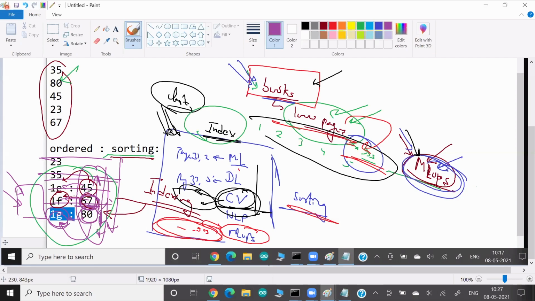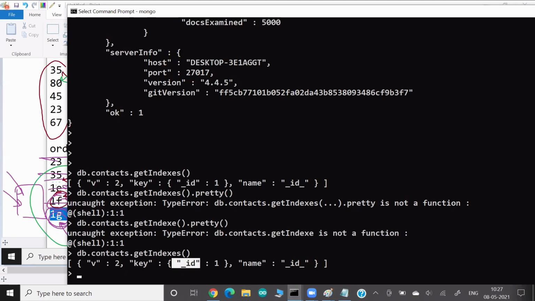We know the ID, and searching by ID is so fast because the ID index is already there by default. Index means the ID is already arranged in ascending order. Why ascending? Because 1 represents that all the IDs in the document are already arranged in ascending order.